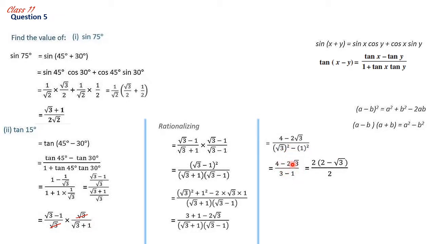Then here in these two terms 2 is common, you can take it out. 2 going out means 2 remains minus 2 root 3, with root 3 remaining, divided by 2. And here again 2 is common, so just cancel it and the 2s will be cancelled. And then we will be getting 2 minus root 3. So this is the value of tan 15 degrees. Next we shall discuss question number 6.